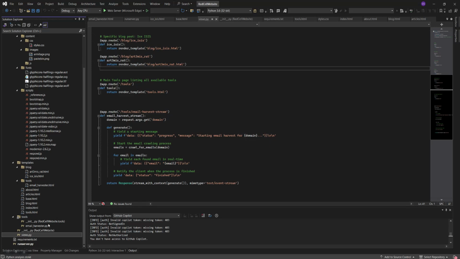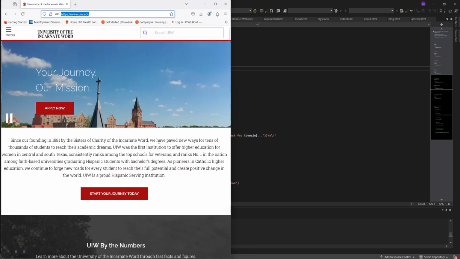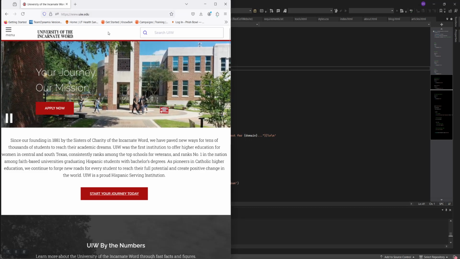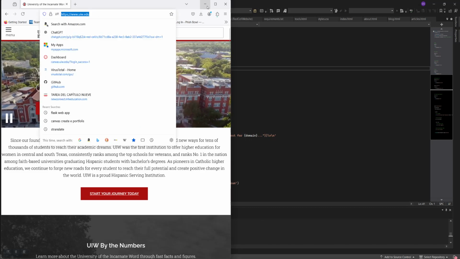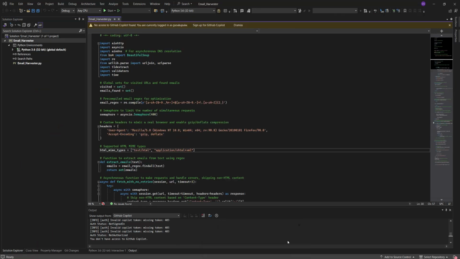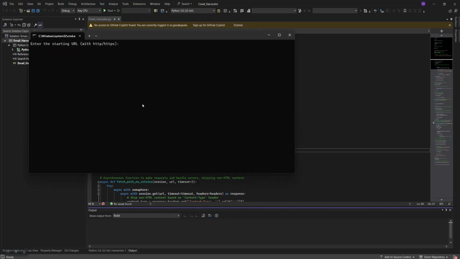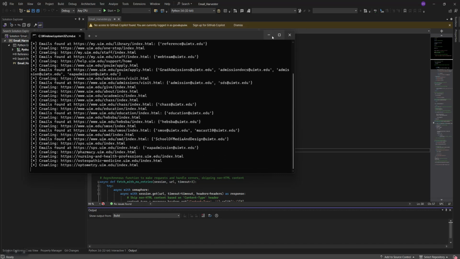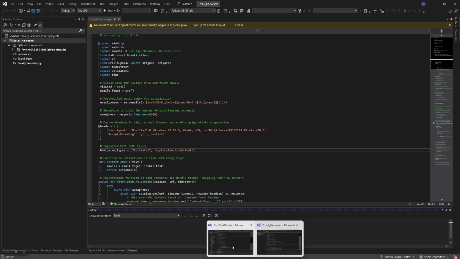Let me go ahead and demonstrate the email harvester so we can get that going. That takes a few minutes, and then I'll demo the web page while that's running. The email harvester is a tool where you can go to any website you want. I'll just use UIW as an example. We just take the URL, and let's say we want to find all of the emails on a certain web page. We're going to input the URL here and let this do its job. It's going to use web crawlers to find all the email addresses on this web page. So let's let that run, and we'll come back to it.